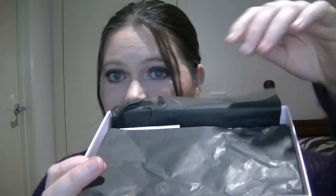I open up the box. Now I have opened up this box. I undid it, I pulled back the little black wrapping that you can get and I just looked in the top and then I'm like, no. So I already have a little bit of an idea because I can't help myself. I do look at sneak peeks on Instagram, so you can get on their Instagram page and have a look at some of the past videos. Other people upload their videos as well, so I'm a little bit behind the eight ball here because we're already, you know, on the 20th or the 21st today.